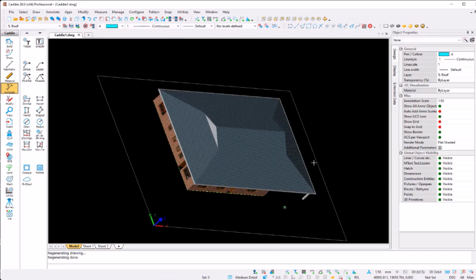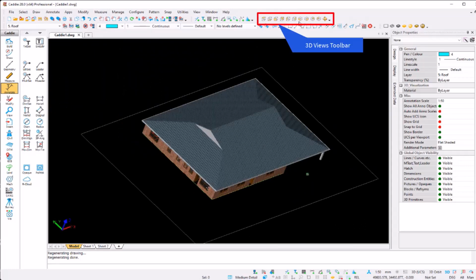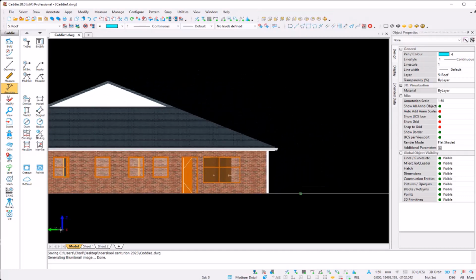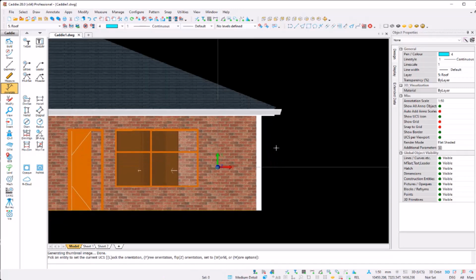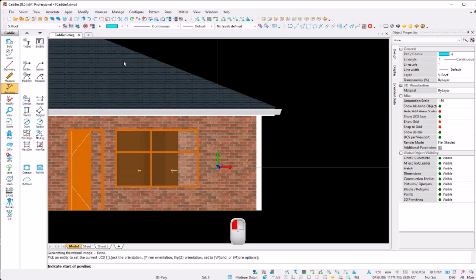So now we just have to do the downpipes. So let's face it from the left. The way that we're going to create the downpipe is that I'm going to take my UCS, I'm going to put it against the wall, and then we're going to create a 3D polyline profile, and I'm going to use a mechanical command to actually draw the pipe. So I'm going to say 3D parameters, and I'm going to say 3D polyline.